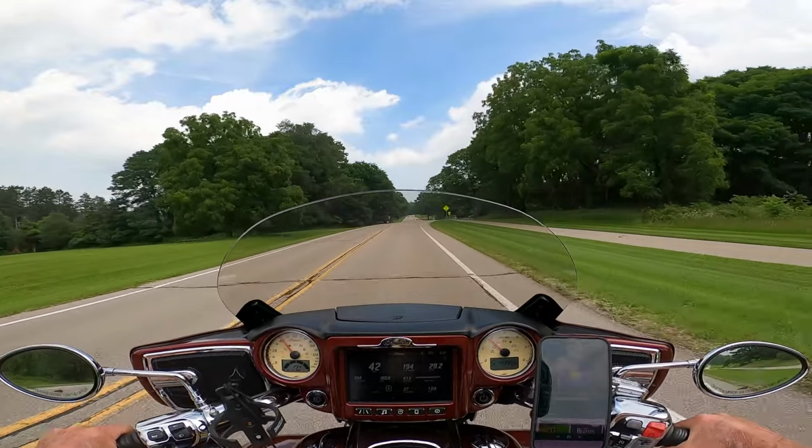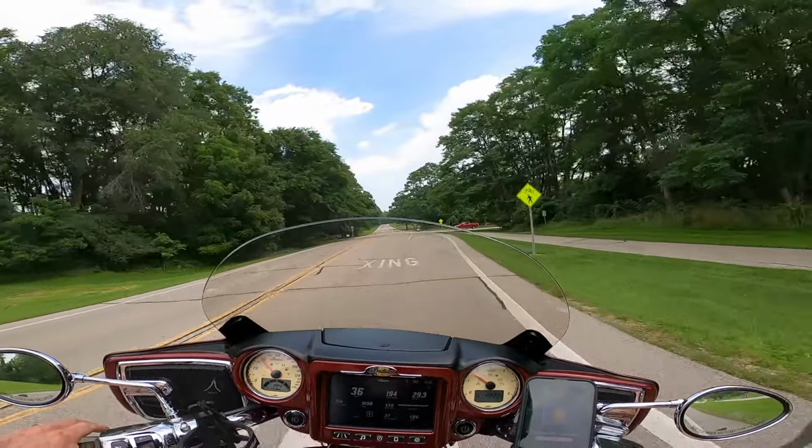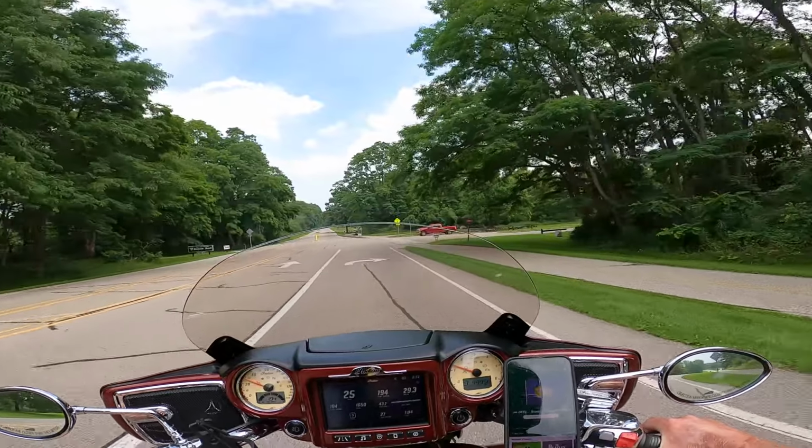And when I had them replaced the last time, the rear tire, let's go in here and see what's going on.